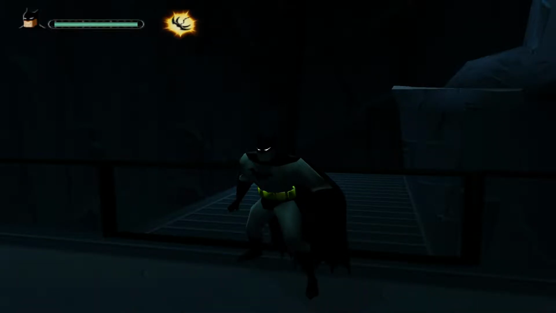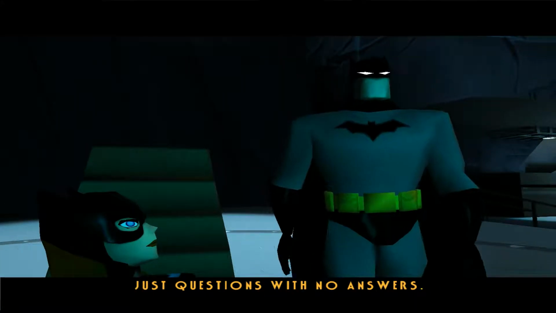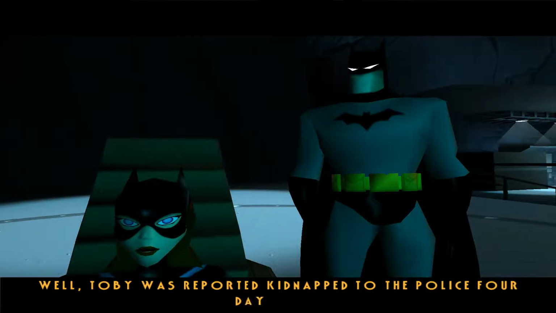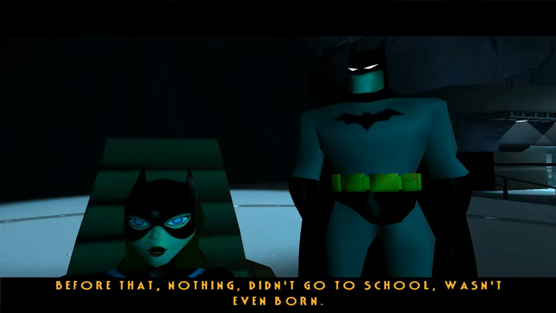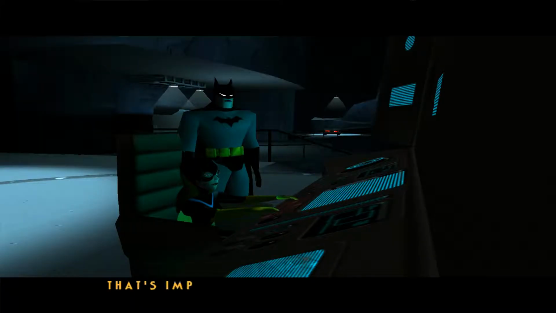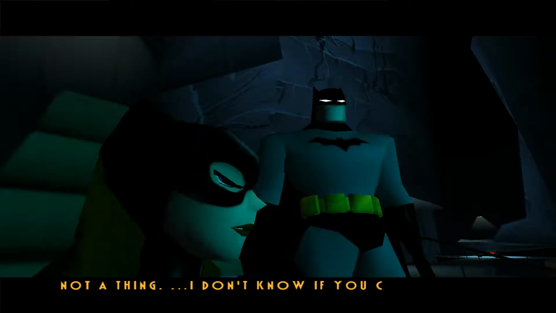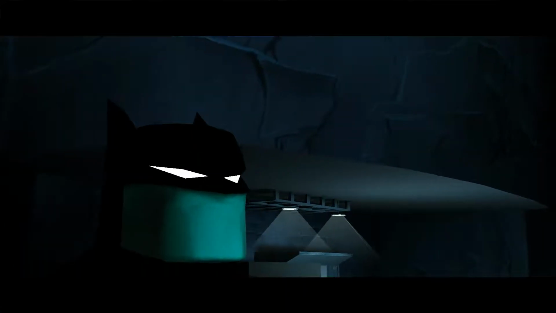Okay. Find anything? Just questions with no answers. Try me. Well, Toby was reported kidnapped to the police 4 days ago. Before that, nothing. Didn't go to school. Wasn't even born. Same goes for Mary. I've got an address on the apartment she just moved into, and that's it. That's impossible. Nothing else at all? Not a thing. I don't know if you can save these people, Batman. They're already ghosts.